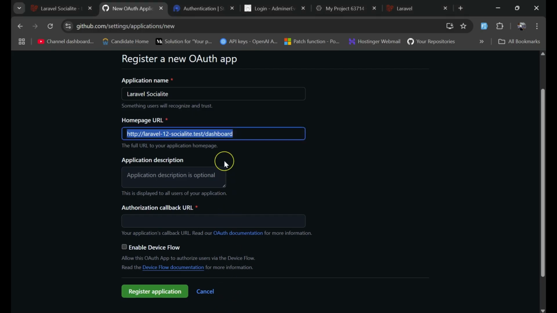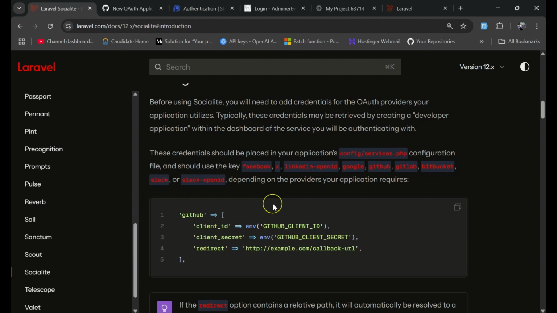Okay, after knowing that this will be the home page, you can describe your application if you need, but that is not required. But here you need to provide the authorization callback URL. If you go to this page, you see here we have this redirect, and as you can see, the corresponding URL should be your application URL, then you provide the callback URL.